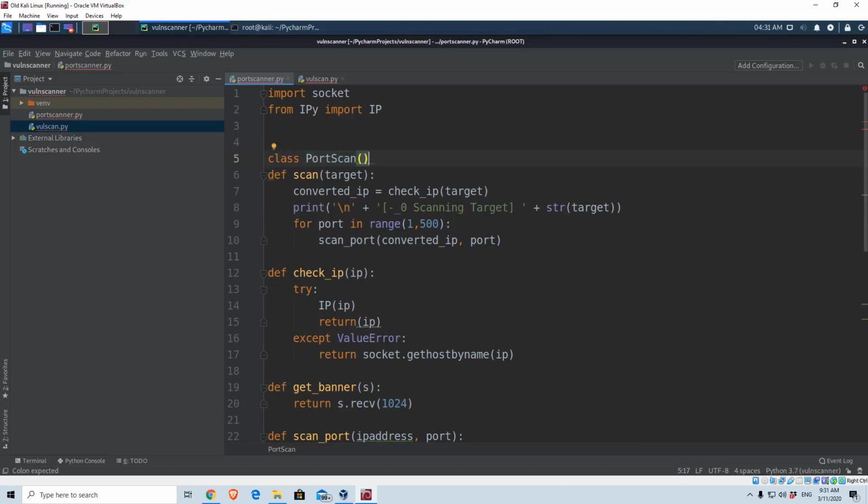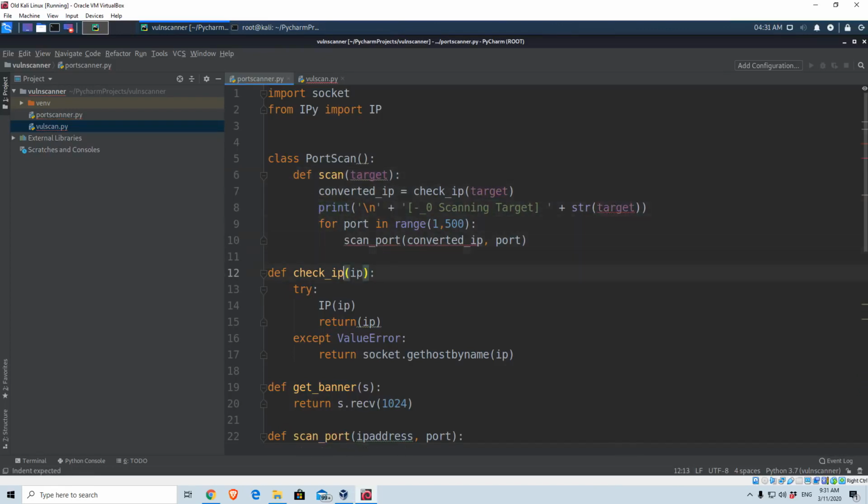Open and close brackets and add 2 dots, and this is how we can create a class. Now, all of these functions that we have below, we want to make sure that they belong to our port scan class. So what we can do is we can tab each and every line. So let's do it one by one. Like this, and you will see that some of these actual keywords will start changing colors as they start belonging to our port scan class. Alright, so let's do it like this.